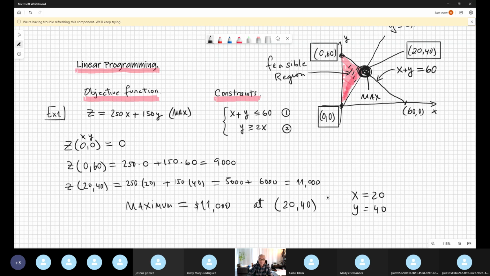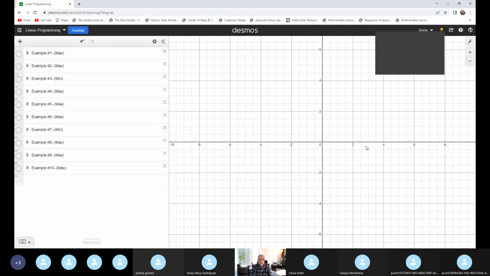Okay, cool. Let's see the same job, how we are doing it easily with Desmos. Let me try to find the script of the linear programming. Okay, this is sample one. Oh yes. Okay, let me share the screen. Linear programming is on another screen. Desmos. Do you see the new Desmos? Linear programming.